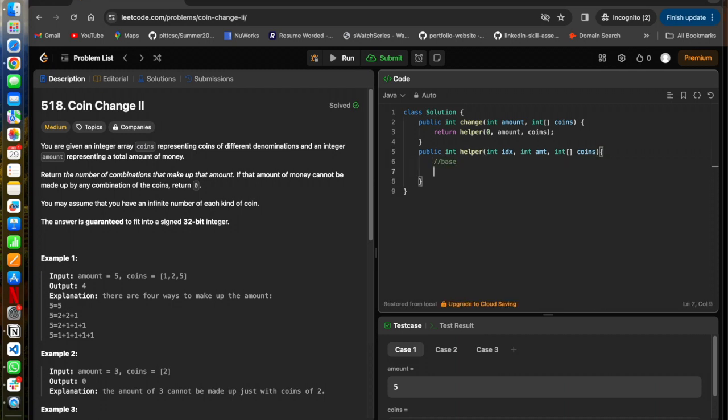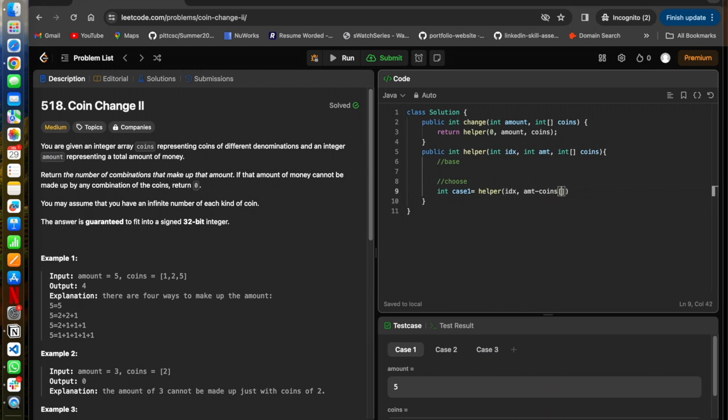We'll write the base cases later. Int case 1 is equal to helper. So let's do choose first. Choose, right? If you choose, you have an infinite supply of the coins. So we'll do idx. Amount will be amount minus coins of idx, and coins remains the same, right? Not choose.